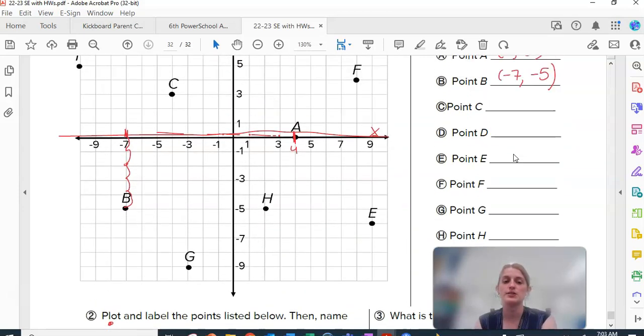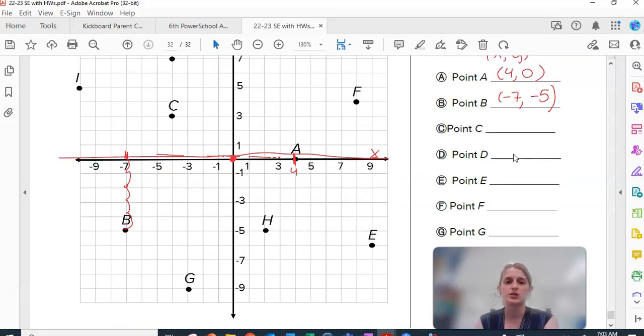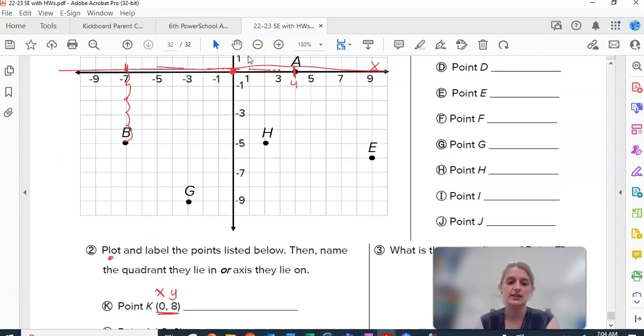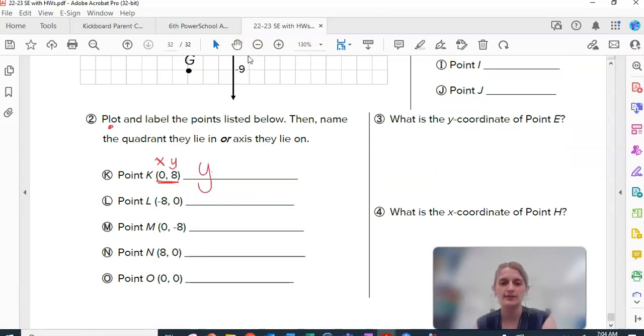So I'm going back up here, always starting at my origin, my point 0, 0, right here. I'm moving 0 spaces left and right. Okay, that's easy, I don't have to move. Now I'm moving 8 spaces up or down, it's a positive 8, so I'm moving 8 spaces up. I'm not actually really counting the spaces like I did when I modeled this problem over here. I'm actually going to look. Okay, here's 7, here's 9. This one must be 8. And I'm going to leave my dot right on that y-axis because I'm not supposed to move left or right away from it. So this one is on the y-axis, the y number line. It's not in a quadrant. So I would go here and I would say y-axis.